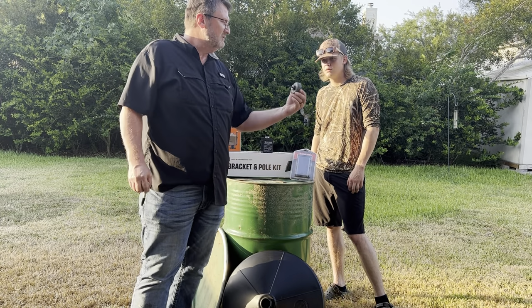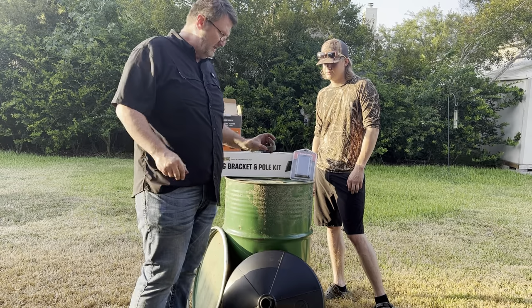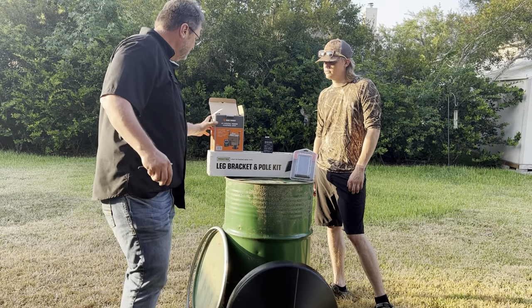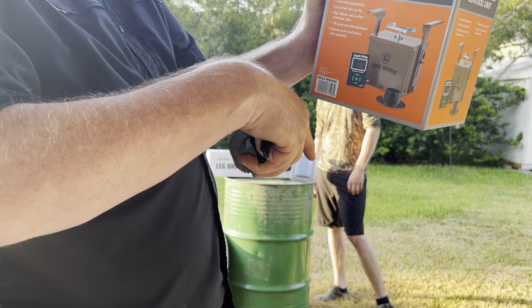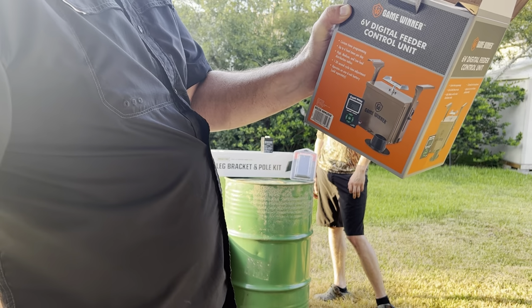And what size was that, Cory? That's a 2.5-inch hole saw bit that we're gonna use to drill a hole in the bottom. That will allow this nipple to go down through. Then there's a little cup that goes inside here, on the very bottom, to funnel the corn right down on top of this spinner. So we're gonna get started with trying to mark where the center of this barrel is.